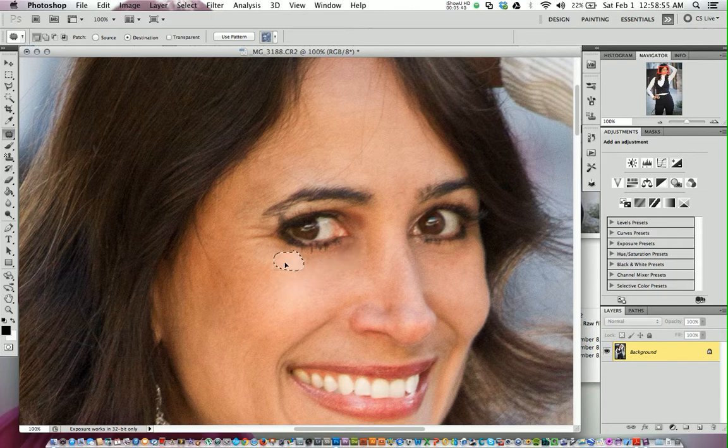So this is called the patch tool. It's really neat. A tool like this would work really well for covering up strands of hair, and so on. Most of the time it works really well for underneath the eyes on both sides, and I try to use almost the same spot most of the time because it's pretty clear in this area, and I want to make sure it matches. If you mess up, just redo it. You can get it to where it's gonna fit right in there and soften that area.